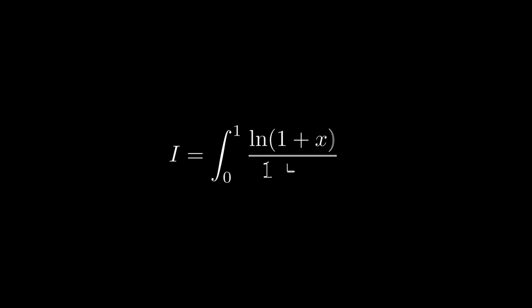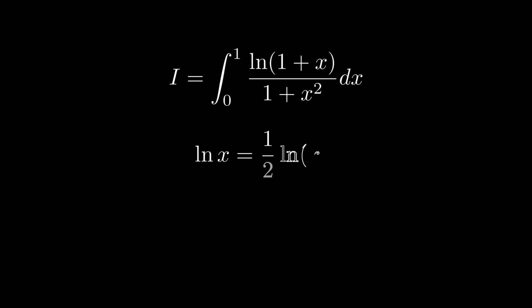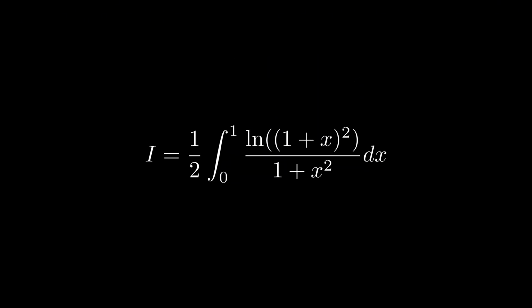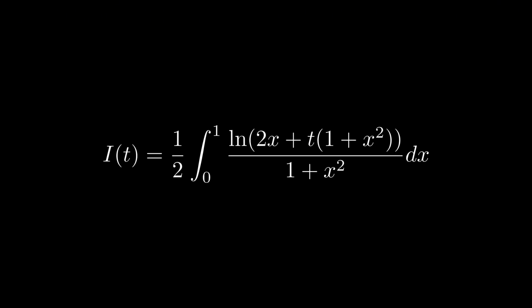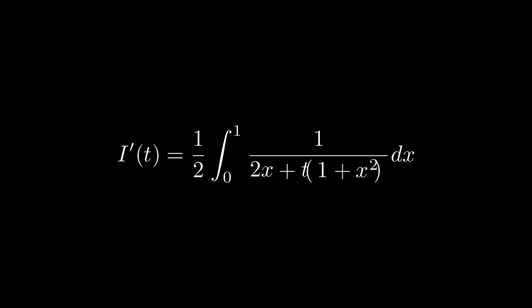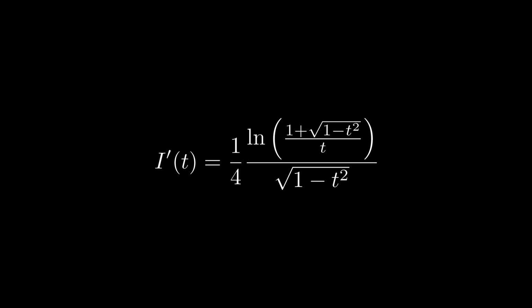Zaki provided another solution, which primarily tries to eliminate the denominator directly. This is how it goes. Because of logarithm's nice property, we can construct a 1 plus x squared inside the logarithm in the numerator. Now everybody knows where the parameter should go. However, we have to complete the square in order to perform the integration with respect to x, and the integration with respect to t is even more tedious. I mean, it's still doable, but come on, I used Feynman's technique. I expect much nicer expressions. So I will stop here.